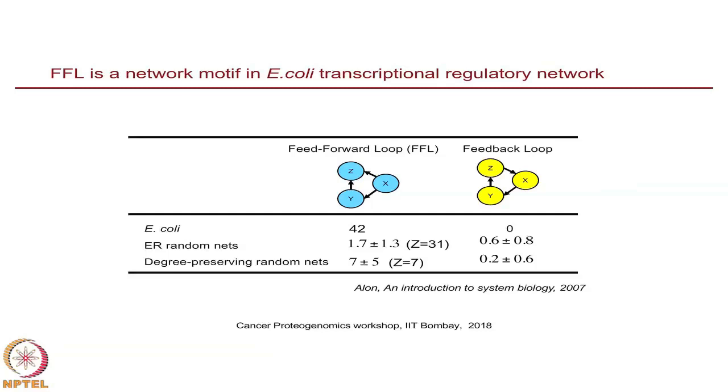And there is a study in E. coli, the transcriptional regulatory network, because in engineering, we know that the feedforward loop and the feedback loop both are very commonly used to regulate a system, right? But in the biological network, like the transcriptional network, they actually observed 42 feedforward loops in the E. coli network, but they didn't observe any feedback loop in that network. And this is significantly more than what you would expect by chance. So that means this is a motif, a way of organizing the nodes that the biological system actually uses, but not the feedback loop.